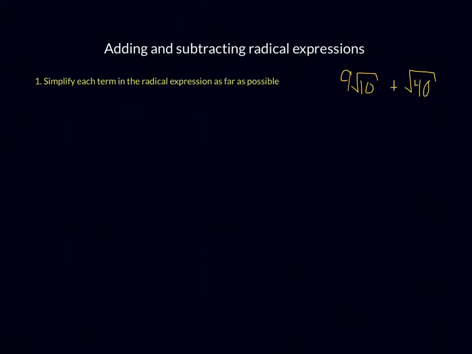I'm going to go over the steps on how to add and subtract radical expressions. So the first thing that you want to do when you're adding and subtracting radical expressions is simplify each term in the radical as far as possible. So you're going to take each one of these terms and simplify them.